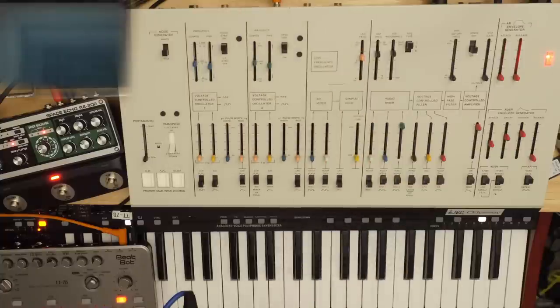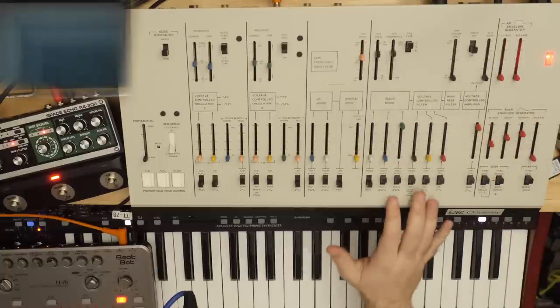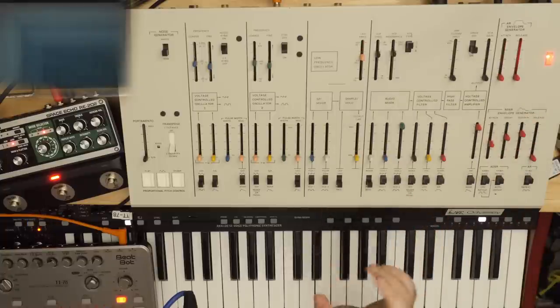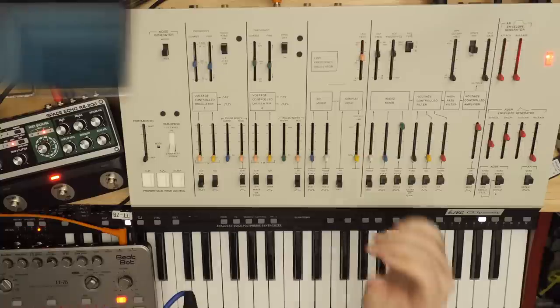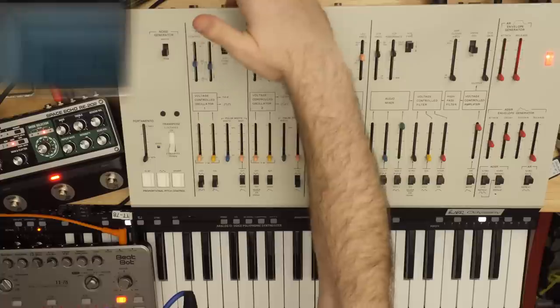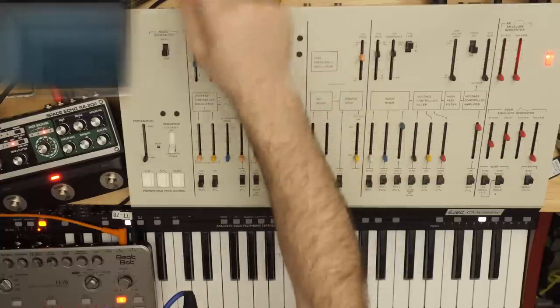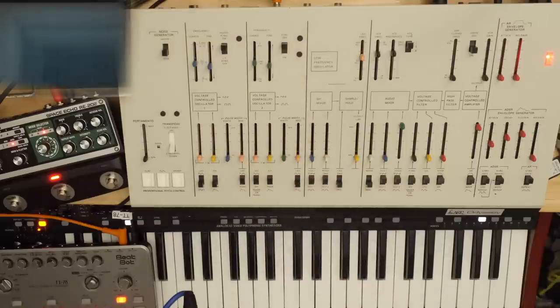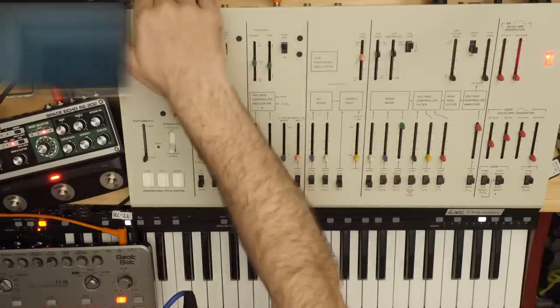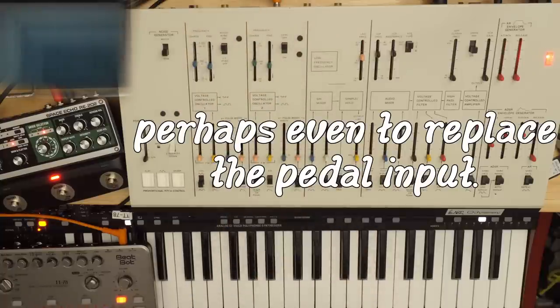which is here. Velocity would have been nice, but I think that might have needed to change the panel in a way that might go against the original vision of this. So that I understand, put it on the back, perhaps. Aftertouch as well, even as just jacks on the back, because I know there's a MIDI to CV converter in here. Why can't we get velocity and aftertouch pulled out of this to just run into the CV jacks on the back? Is that too many asks?